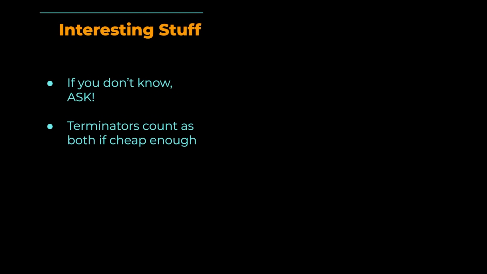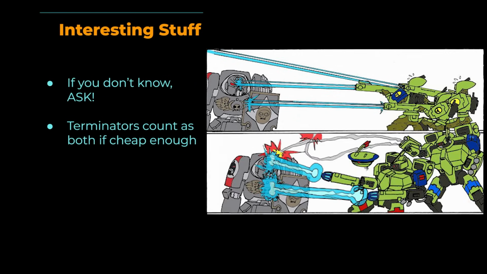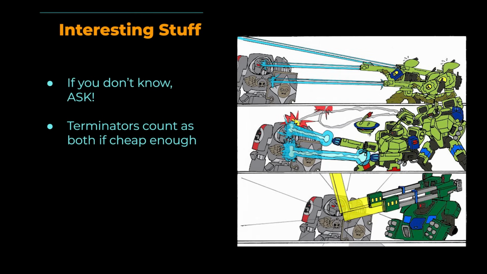Here's a weird unit. Terminators, especially Deathwing Knights, actually count as every single category as long as they're the cheaper Terminators. Think about it: if you're trying to be resistant to anti-infantry weapons, what's the best defense? Generally, it's a two-up save. And if you're trying to be resistant to anti-tank stuff, the most general defense is a four-up invuln. Terminators always have a two-up save, but if you give them a four-up invuln, suddenly they're resistant to every single thing in the game.